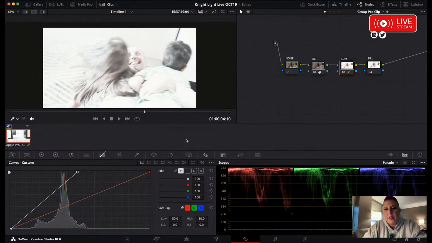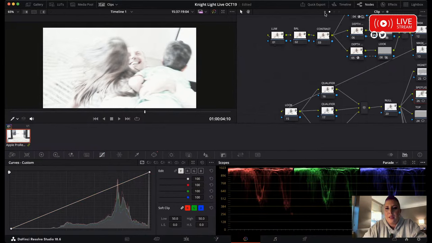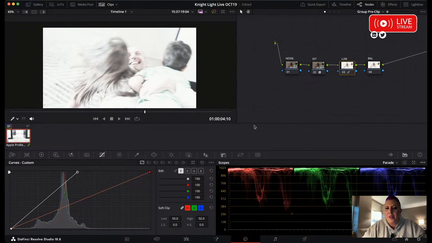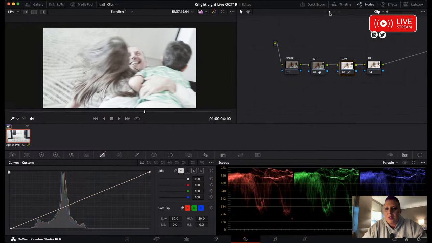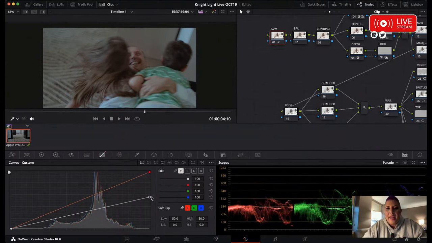And so I don't have to go in there and make these minute changes at the clip level for every shot. I'm hoping this makes sense to all of you, but basically if you have a really dark shot and a really light shot in the same group, what do you think I'm going to do to that really light shot by pumping up this luminosity all the way? You know, I'm going to blow out that other clip. So I'm going to have to go to that other clip, go into the luminosity and lower it. And it's just going to be a pain in the butt.